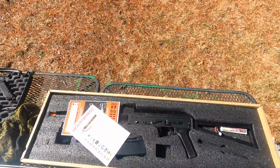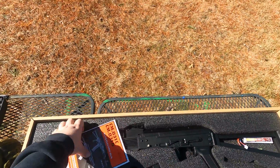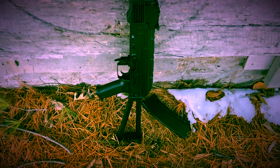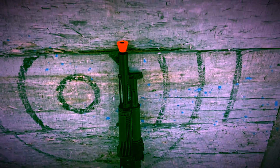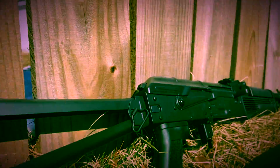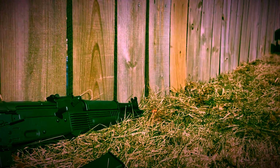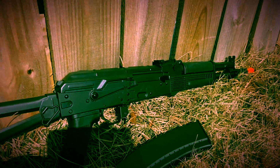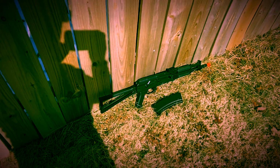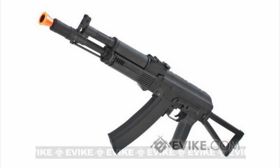It is the CM.031D, the SEMA CM.031D, otherwise known as the AK-105. According to Evike, it's around 370 to 400 feet per second, making it ideal for outdoor scenarios. It's around 620 or 840 millimeters long, depending on whether the stock is folded or not. It's about 3,400 grams, and the inner barrel is roughly 400 millimeters. It comes with a 600 round polymer high cap magazine. It's semi and full auto, and the package comes with a gun, magazine, 7.4 LiPo battery, and charger.